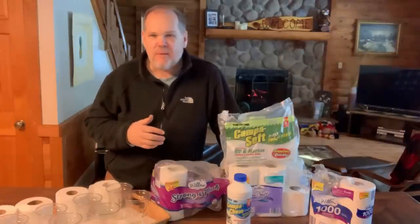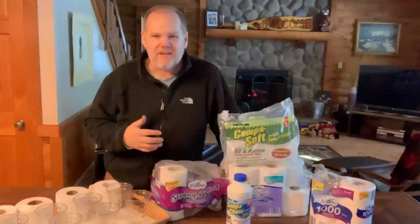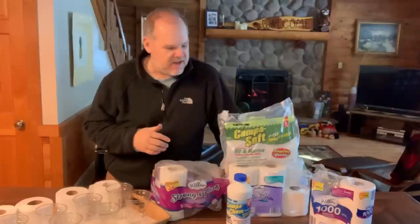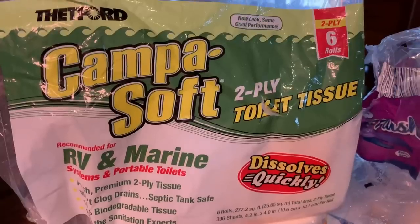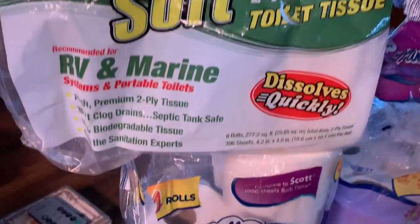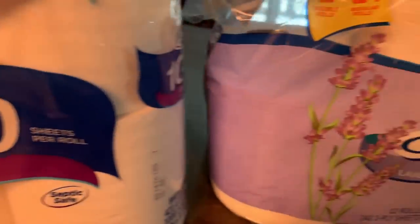This week I thought we would do a short science experiment. When I was a kid in elementary and middle school I loved doing the science fair, and quite frankly it's science fair time of the year. So we're going to do a real simple non-scientific test to see how RV toilet paper will break down compared to some of the more national brand septic safe toilet paper.